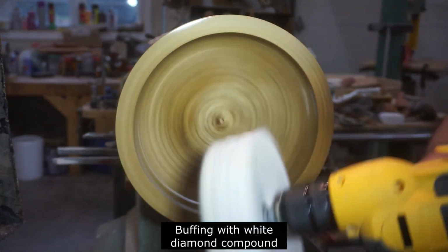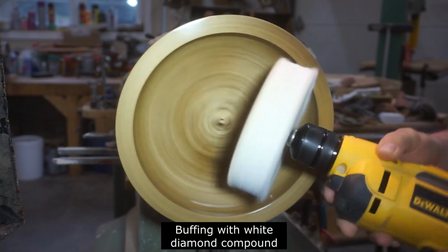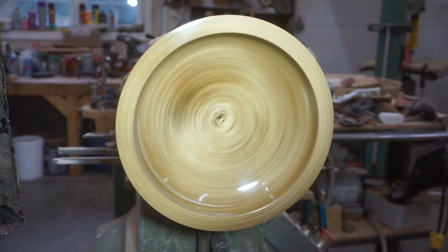Just doing the final buffing with white diamond, and if you don't do any buffing, you don't really know a lot about it. The white diamond is a less aggressive compound, and it leaves behind a really nice shine.